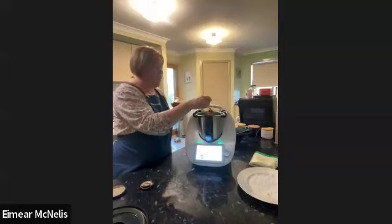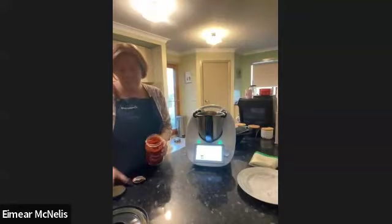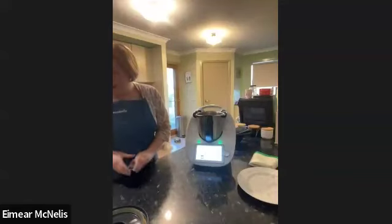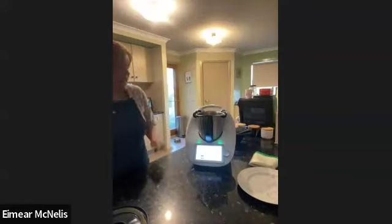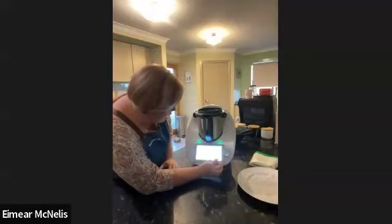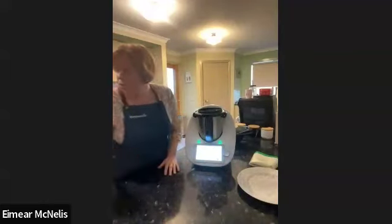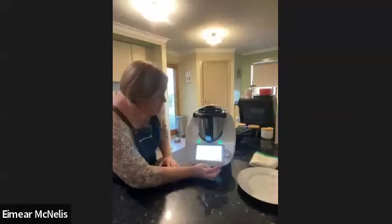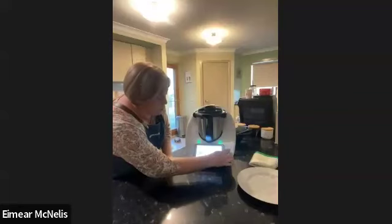You can also add like 1/4 of a teaspoon of cayenne pepper if you like pepper. You can add mustard powder. You can add Parmesan cheese, grated. So there's lots of different things you can add. And then we'll give it a bit of a sift. So put the measuring cup on top and we'll sift it for 5 seconds on speed 4.